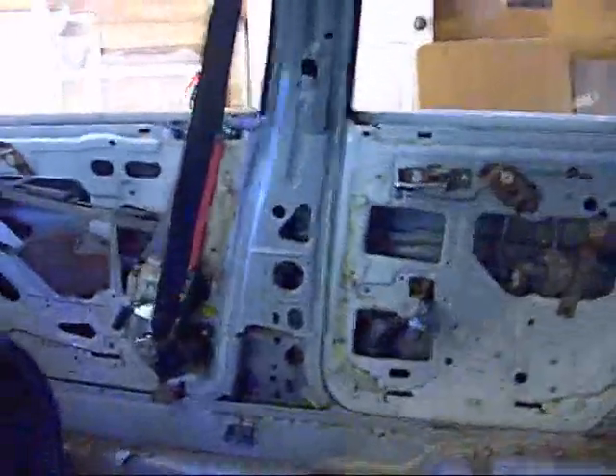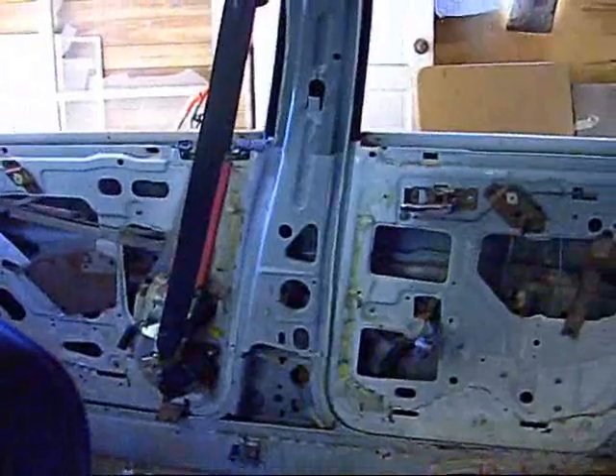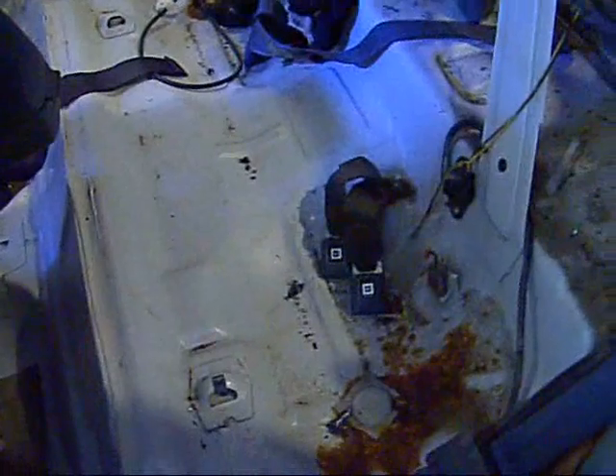You guys can get a better look — see right there, between the rear door and the passenger door, right in the middle. We're gonna have a bar going from over there to over here — it's gotta be one straight bar. That's the safety requirement. So we've got that, the battery going to the passenger seat, fuel, and then chain up the doors, trunk, and hood, and we'll be done.